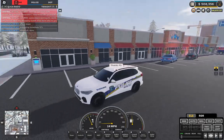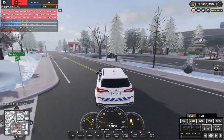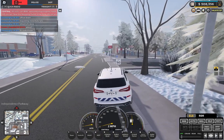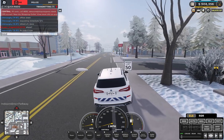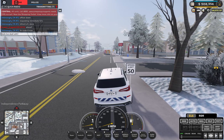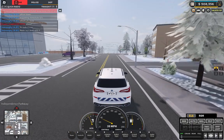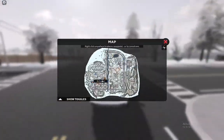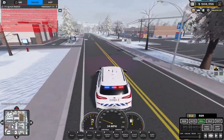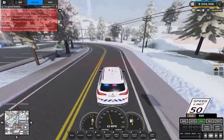Well, we helped an officer get back on his feet again. We did try and arrest that suspect, but he had taken off. Medical bus dealt with that. Okay, there's an air support suspect. If they're not in handcuffs by the time I get there, then we'll head over and deal with it. If they are in handcuffs by the time I get there, I'll just head back and end the video at the station.